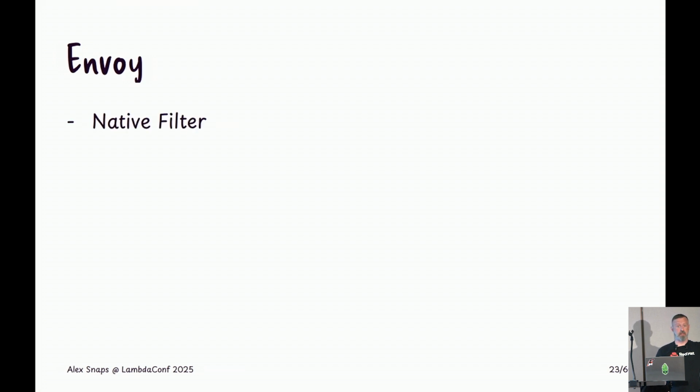So you can write native filters. Anybody has written any code for Envoy at all here? Okay. So you can write native filters, and native filters, you write them in C++. So sure, why not? But you need to patch Envoy now. And so now I'm forcing somebody else to use my Envoy, or my version of Envoy, to be able to do those things. So that didn't sound too good as an option for us.